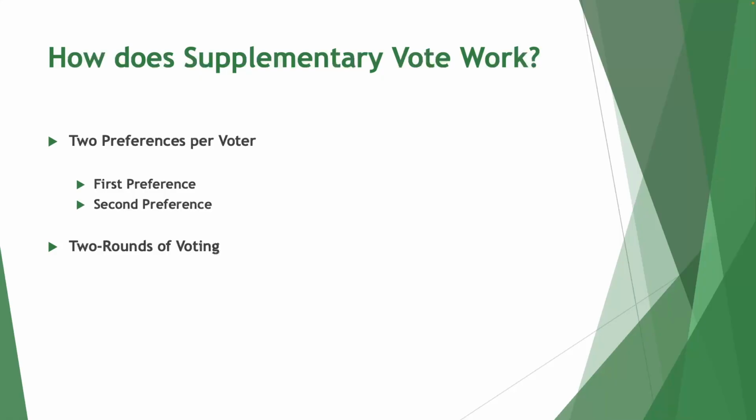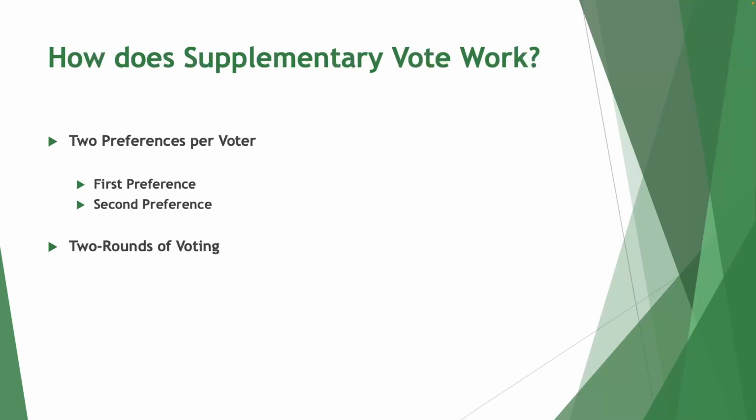The 2 candidates with the most first preference votes will then proceed to the second round. This is to ensure that there will be a majority when all the votes are finally cast. Because if there's only 2 candidates, unless it's exactly 50-50, one of them is going to get a majority. And so at this stage, all of the other candidates are then eliminated from the ballot. They're eliminated from the voting and the counting.